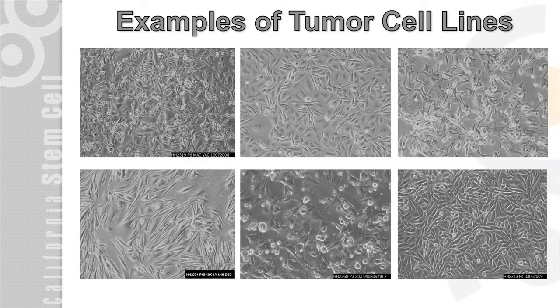In addition to growing melanoma, our laboratory has experience in growing lung, renal, ovarian, and glioblastoma cell lines in a manner that's very similar to the melanoma cell cultures, in that we see tumor stem cell populations being proliferated. This gives us the opportunity to be able to treat patients with these disease types as well.